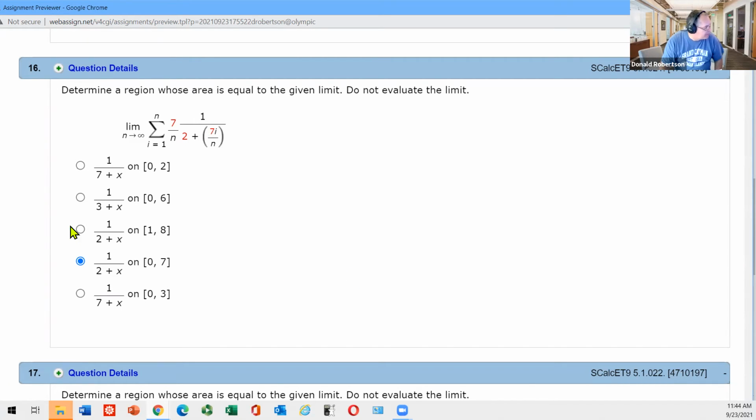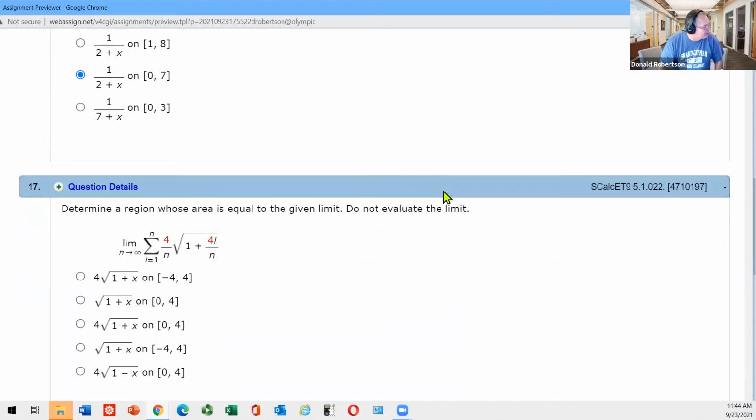Now we have a problem. Is it starting at a 1? Oops, wait a minute. Which one are we starting at? 0. Yes. How did you know it was 0? Because it's 7 over n. Yeah, so b would be 7. You found an easier way to say it. I was trying to think of a better way to say it, but that one kind of made it.